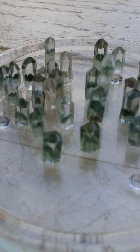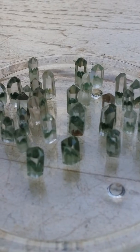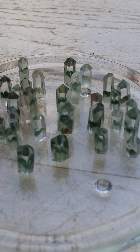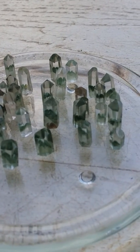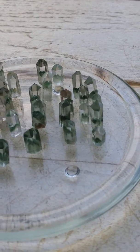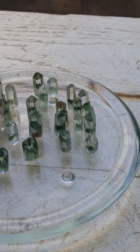The message I got from these green chlorite phantom quartz was that they specifically help to heal the earth on a vibratory frequency level. They said they are conducive to her frequency and provide healing energies to all aspects of the earth's core and surface. The healing level is at the core roots, which then branches out across the earth's entire surface. Regeneration and growth are their specialties, and they are strategically found in certain parts of the world to assist in the earth's healing energies.